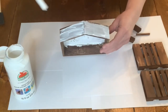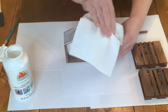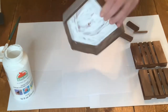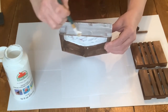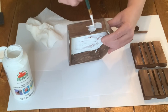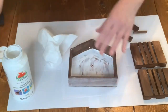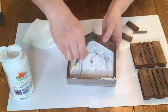So I added what little bit of acrylic white paint I had left and some water and made my own little whitewash mixture. So I'm adding that to the house, both pallet woods, the Jenga blocks, and the dowel rod. And I'm just brushing the paint on and then taking a paper towel and wiping it back off. I wanted a more rustic country look to this birdhouse, but I also wanted that hint of white on the wood. So I thought this was achieving the best of both worlds. You could still see the wood stain with that whitewash.